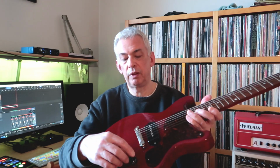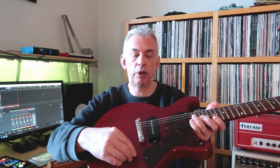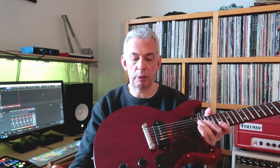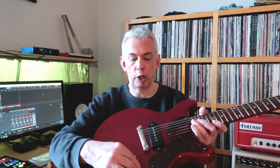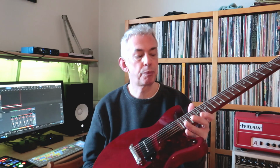It's got a great sound. You need to be a bit careful with the volume and the tone. It's got the standard 50s wiring, so as you turn down the volume, it thins out. So if you want a deeper sound, you can stick the tone pot at about 2 or 3 and bring the volume up. So it's a balancing act. There's lots of flexibility in this P90 actually.